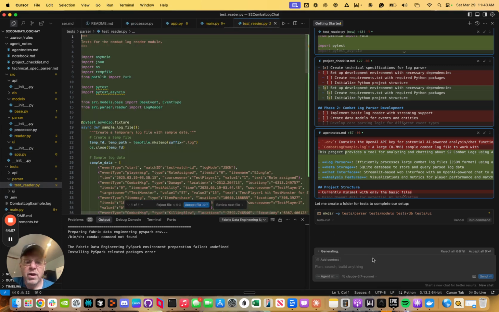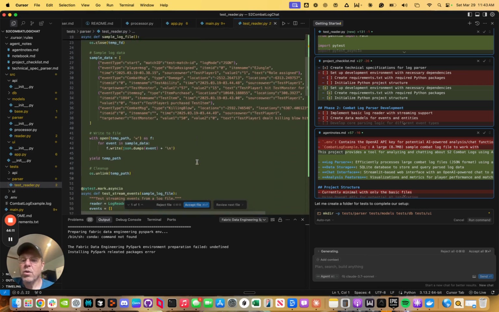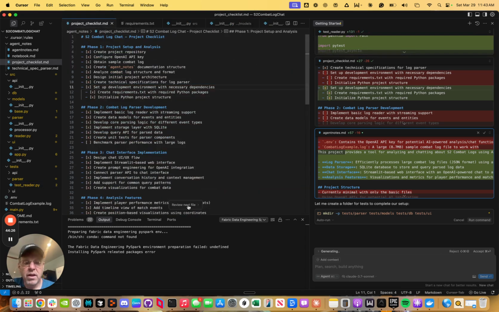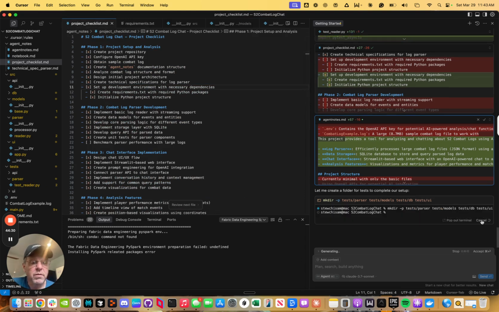But the problem it's doing right now is it's way off assuming that the work that it's done is going to work. It's reaching too far into the project plan before making sure that what it's done is working. Now though it is trying to do some tests here.